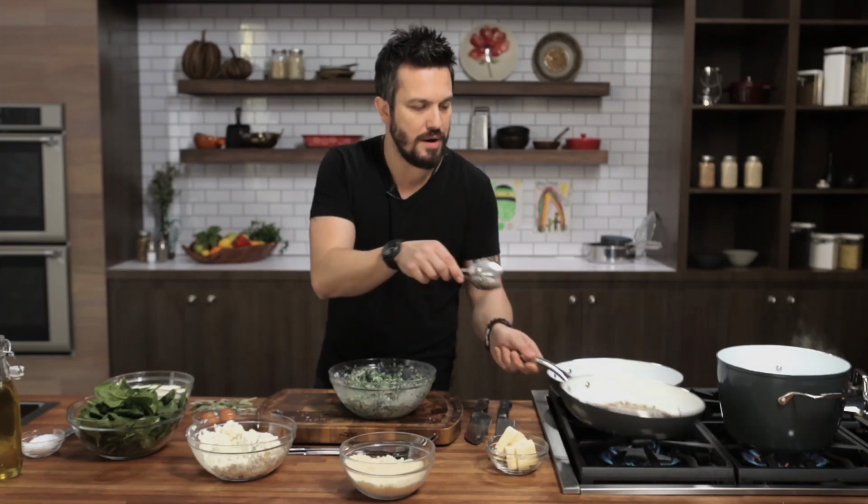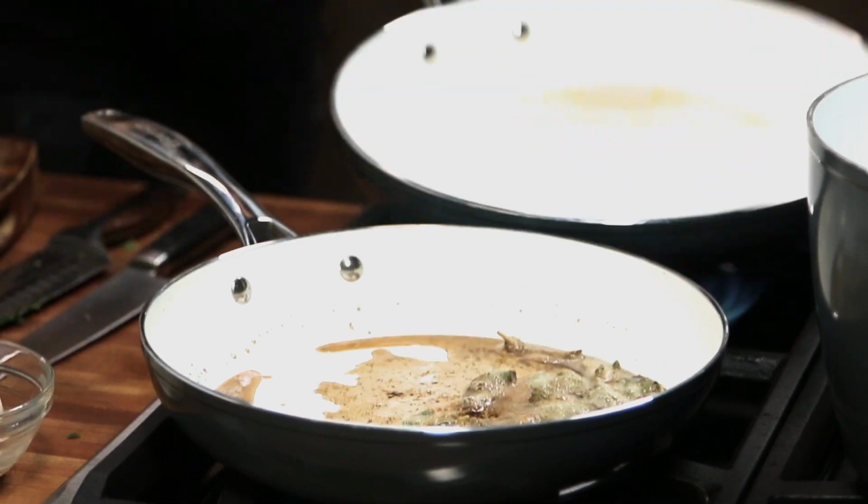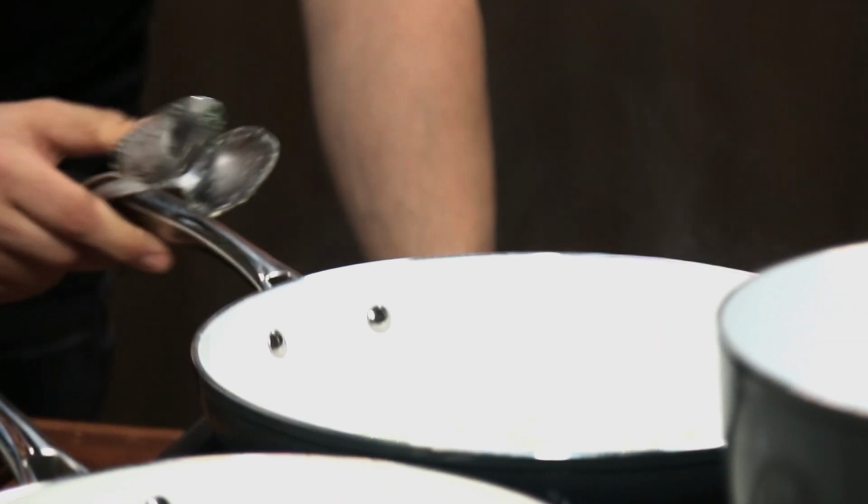So you see how nice and brown the butter is right now? Now we shut the fire off, and we increase the fire under this butter here. Right? There, so here's what we're going to do now.